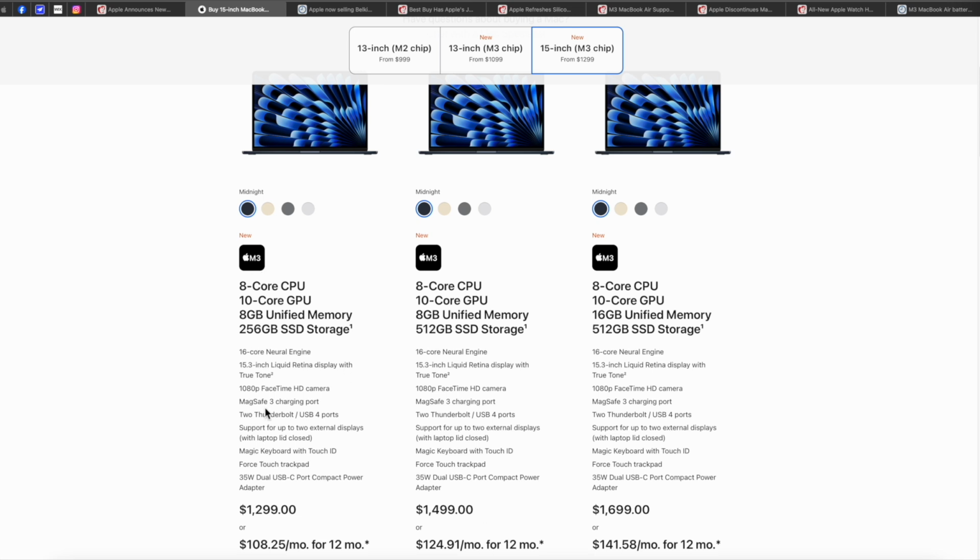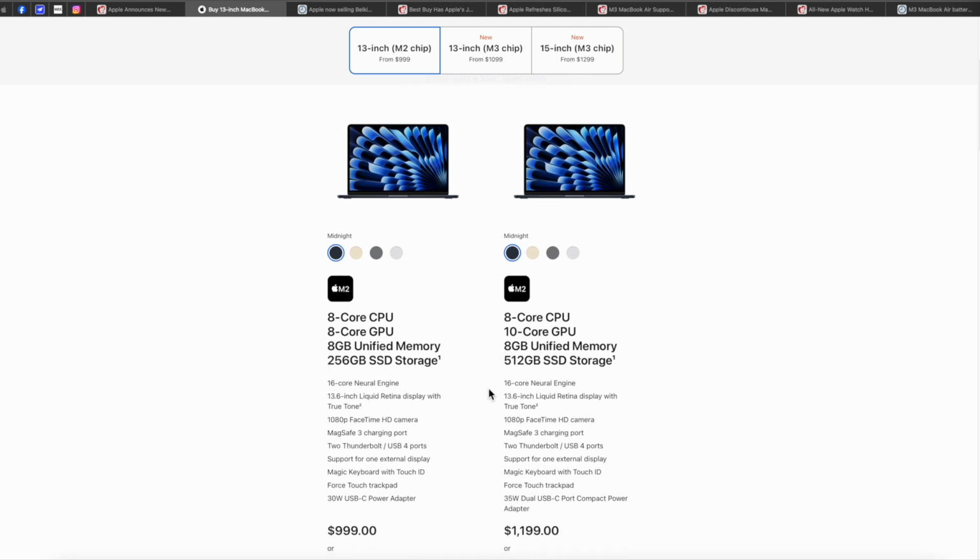So this was a quick story just to let you know what's going on, what this new model entails, and that you can still get the old model for $999 if you choose. But personally, for $100 more to get the extra display, the extra Wi-Fi, and the extra battery, if the $100 is worth that value, I would say go for it.